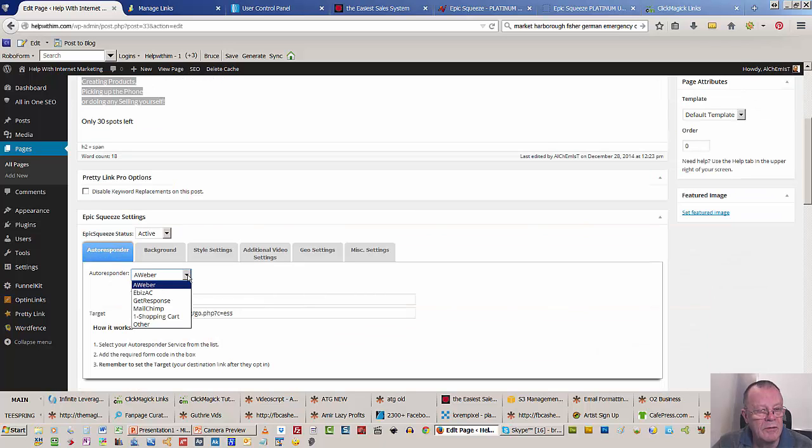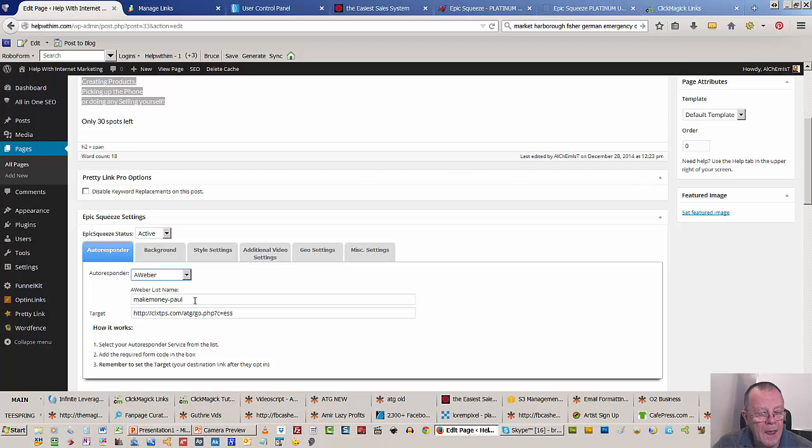autoresponder, they've got a whole lot of different autoresponders. I use Aweber, but I can help you set up any of the other ones if you need to. So don't hesitate to email me if you get stuck and you've got a different autoresponder from Aweber. Aweber is still the best autoresponder in my estimation. I've got Aweber and GetResponse, so I can easily help you with those two and we can fight through the others.